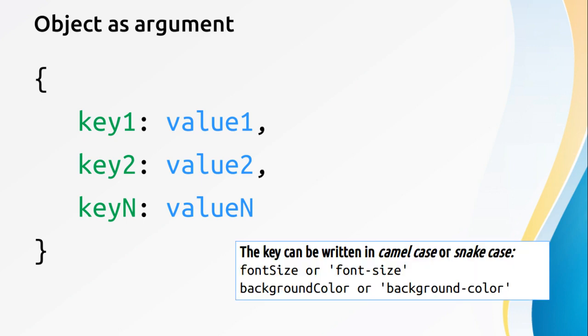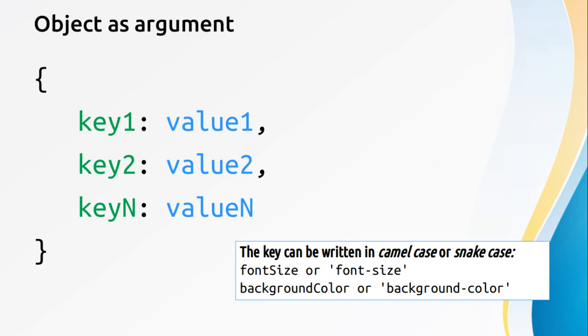But one thing to be noticed here is, because generally the CSS property can consist of one or several words separated by a dash, we can safely write it in camel case, such as fontSize, like so, or it could be written in kebab case, but it must be enclosed in quotation marks. So for background color, for example, we can write in camel case like this, or in kebab case, background-color, just like we write in normal CSS.